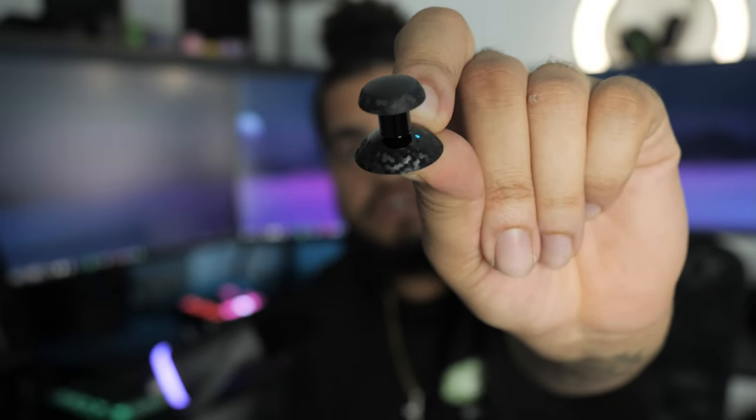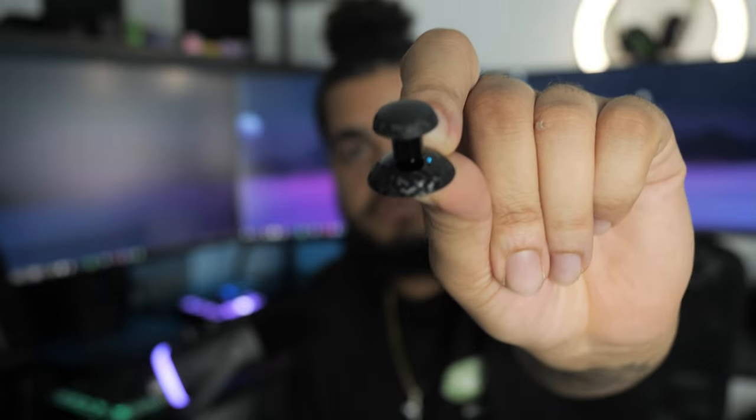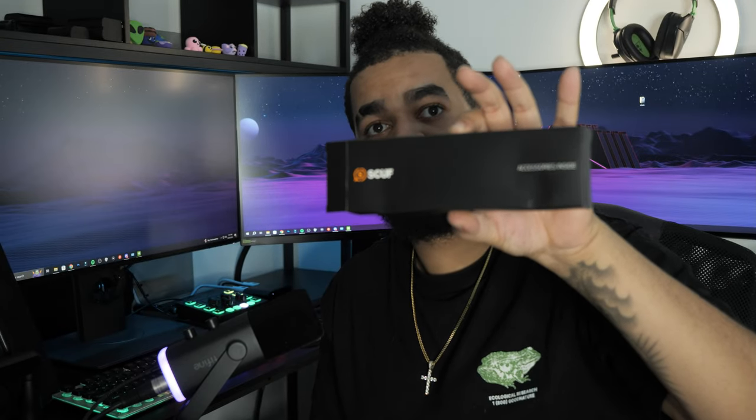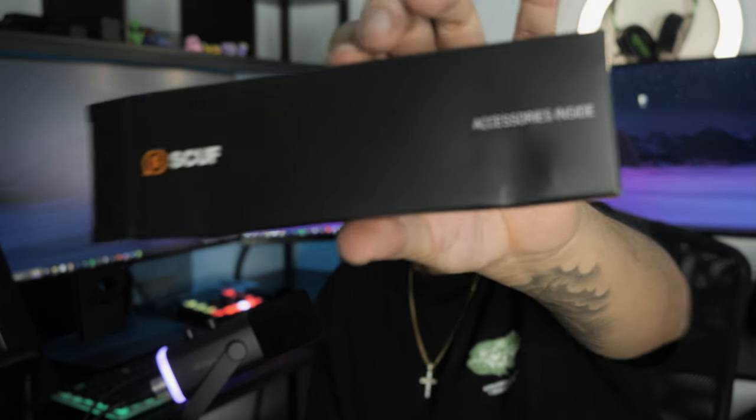Now, I'm already running a taller stick on the right. I'm not running a taller stick on the left. And that's how I prefer it for Call of Duty. That's how I like playing. That's my playing style. But it does come included in the box with your SCUF Instinct Pro Controller. Now, let's get to the gameplay.